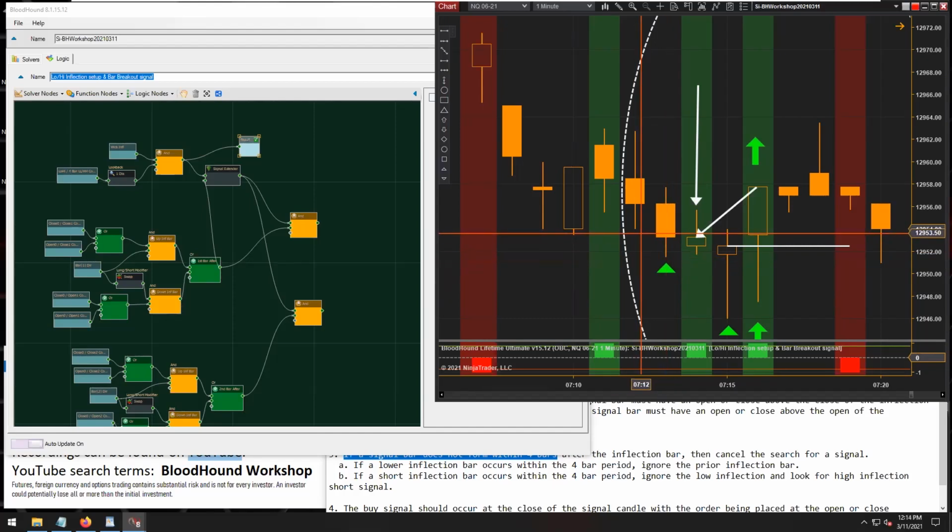Look at that low compared to the other lows. And then this low went higher. So that actually is an inflection low bar. Let's see. No, that's not quite right. This is not the inflection low bar. This is. Okay. Yeah, so we still have a problem here.